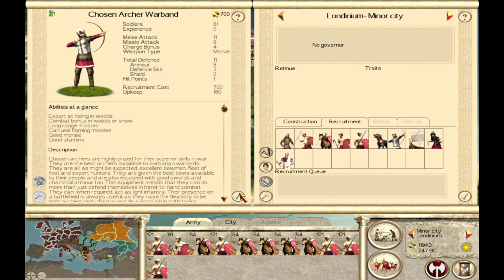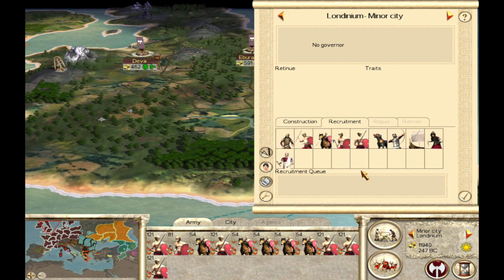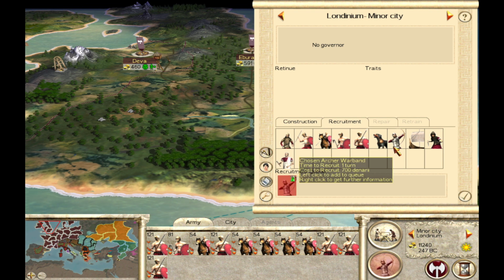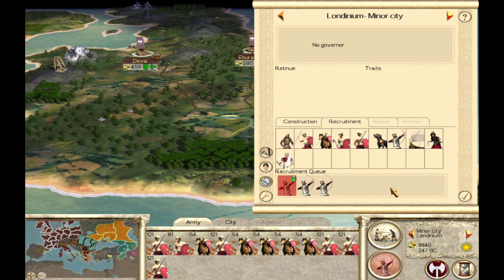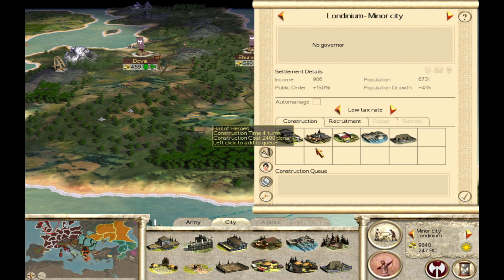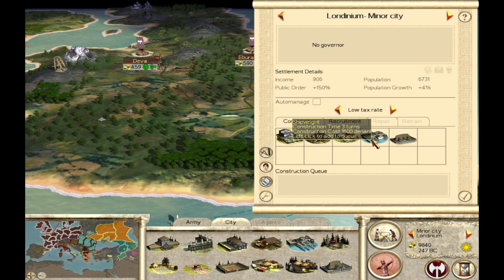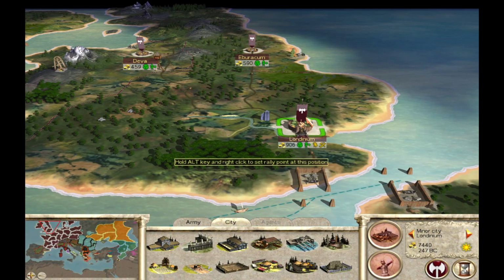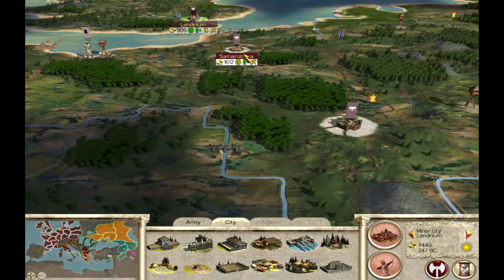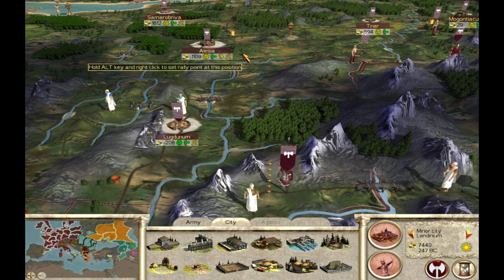Chosen Archer Warband. Yes! Okay. These guys are going to change this campaign for me. I basically had no ranged units this entire campaign until now. So it'll probably take me 3 turns or so to get out of Britain. So we'll go ahead and train those guys up during those turns. And then otherwise, let's do a Warlord Stables there. I might just use this as a troop-producing town and have, like, a constant line of troops moving south from London.